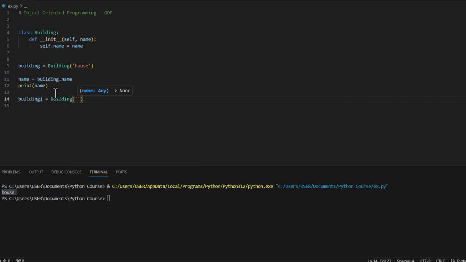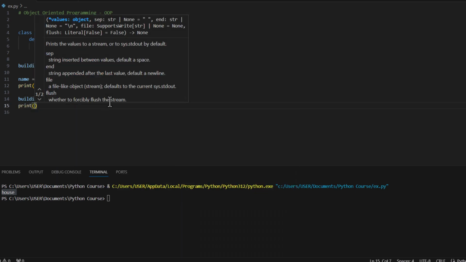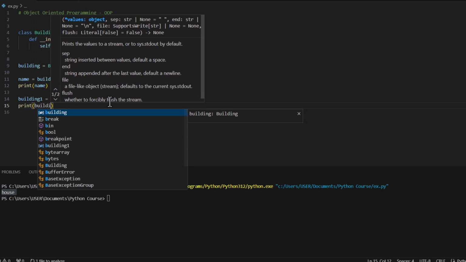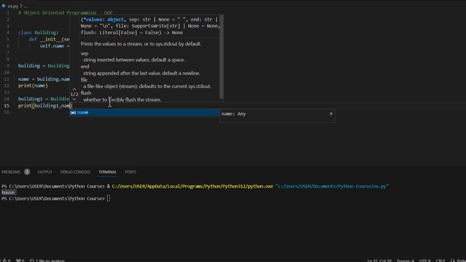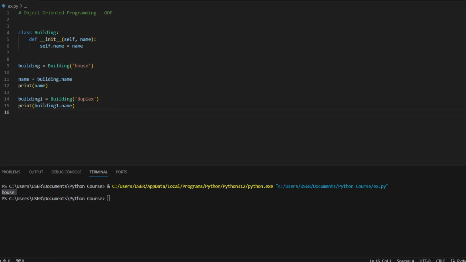So let's call this one a duplex. If I want to access the instance variable name, I can say print building1.name. If I run this code, it's going to give me duplex.